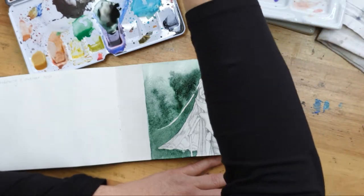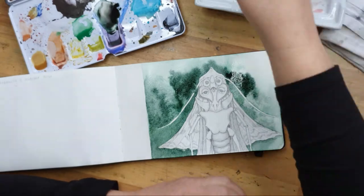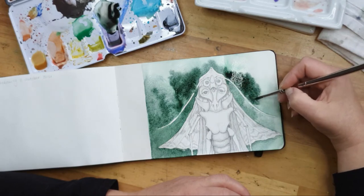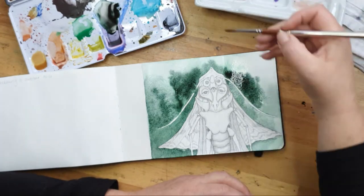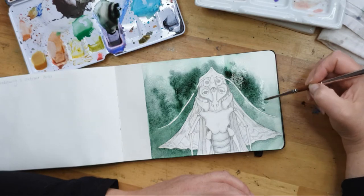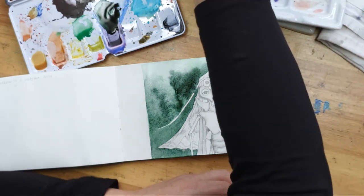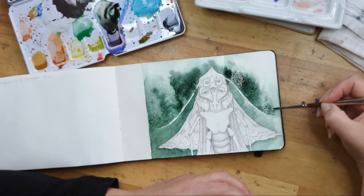Oops, oh God, no. These brushes hold so much more water than the synthetic brushes. If you're not careful, you'll have a lot of water on your paper at the same time.